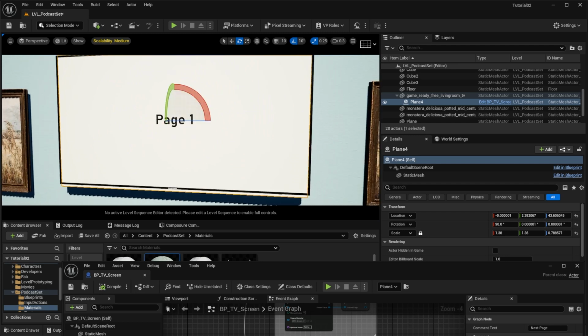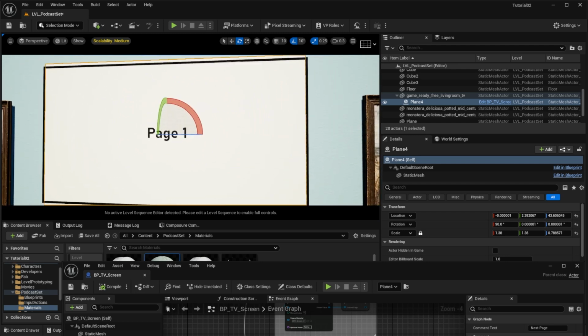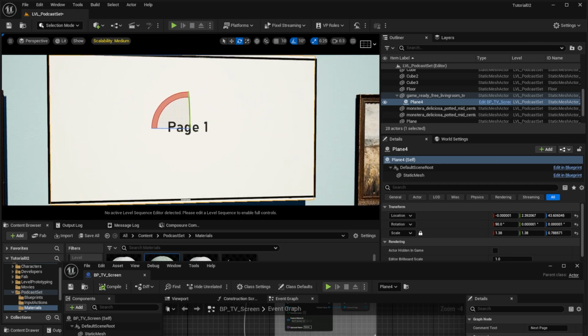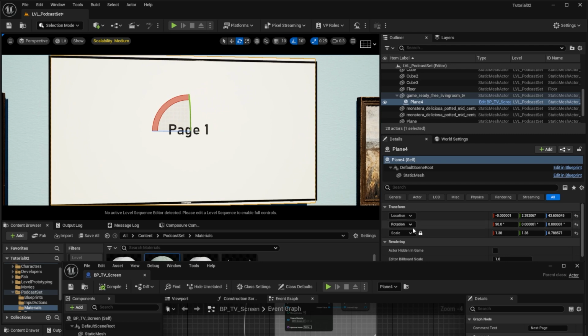So it's not a 16 by 9 TV. It must be slightly different than that, 16 by 10 or something. So that's fine, because we still want to maintain the correct aspect ratio of whatever our slides are. So I'll just come in here and shrink this down until it fits perfectly within the confines of our TV. 1.33 maybe. So this is all good.